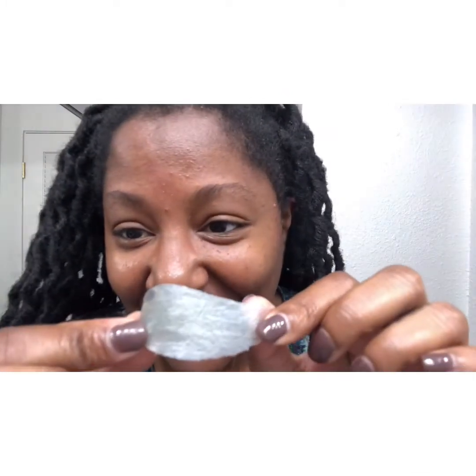Okay, so I did go ahead and do a test swatch on my arm. So I'm gonna show you guys. I'm just gonna like warm this up a little bit more. So this is what the wax looks like. And then you're just gonna peel it up. Oh my God! Yay! Okay, so perfect. That wasn't that bad at all, which was actually perfect.